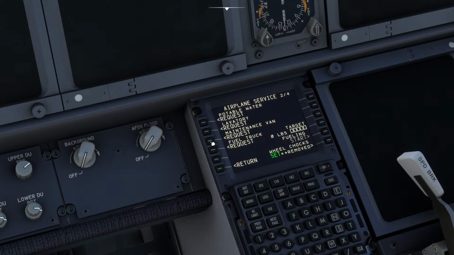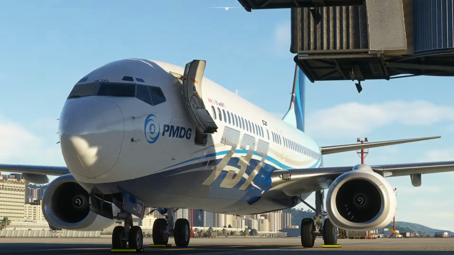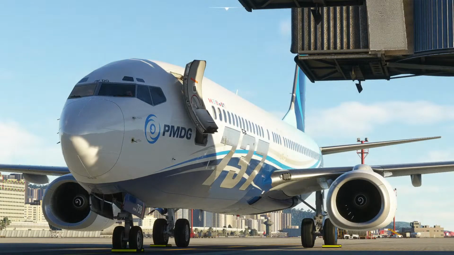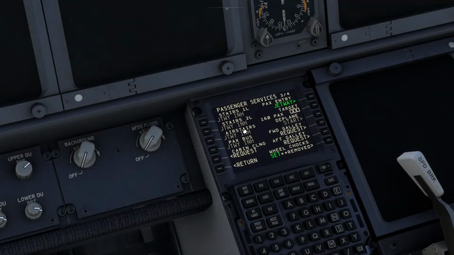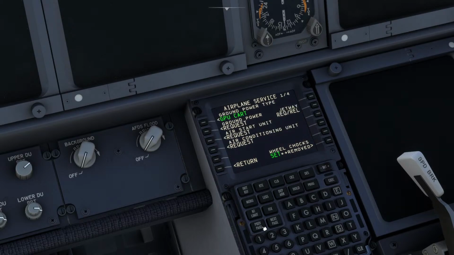Portable water, maintenance van, fuel truck. Stairs. Oh, let's get some stairs then, if we can't have the jetway. Oh, is that why? Pax entry stairs. Jetway, there we go. Request.